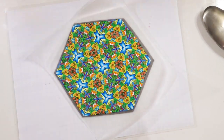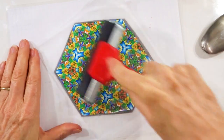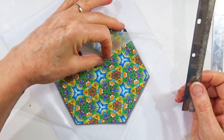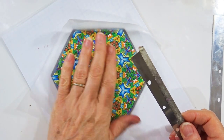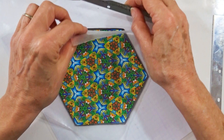The very final thing I do is just with a clean brayer roller, just give it a nice roll. I will then cut away the last little bit of excess scrap clay from down the sides first, neating up the edges, take it off the sheet, leaving this in place so that I don't get any fingerprints or marks on this nice flat surface that I've worked so hard to get.